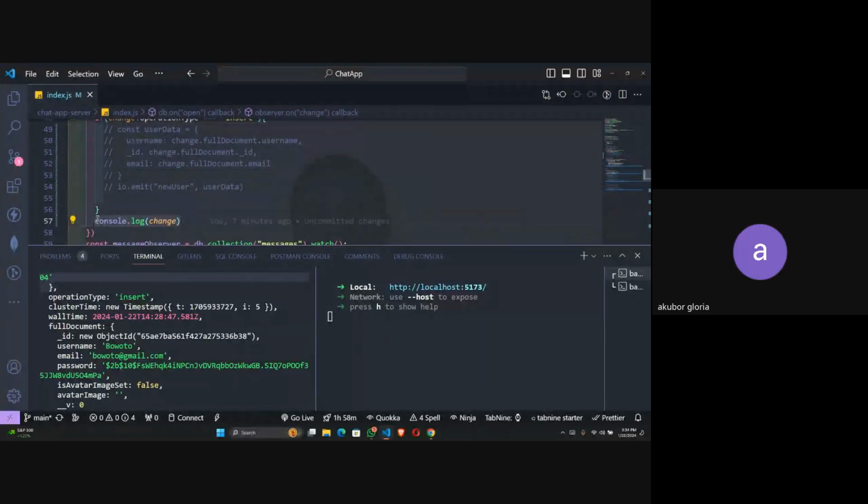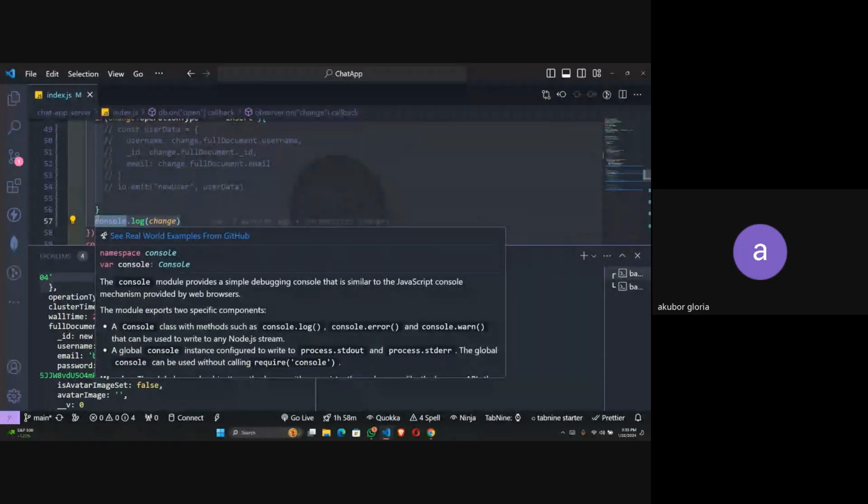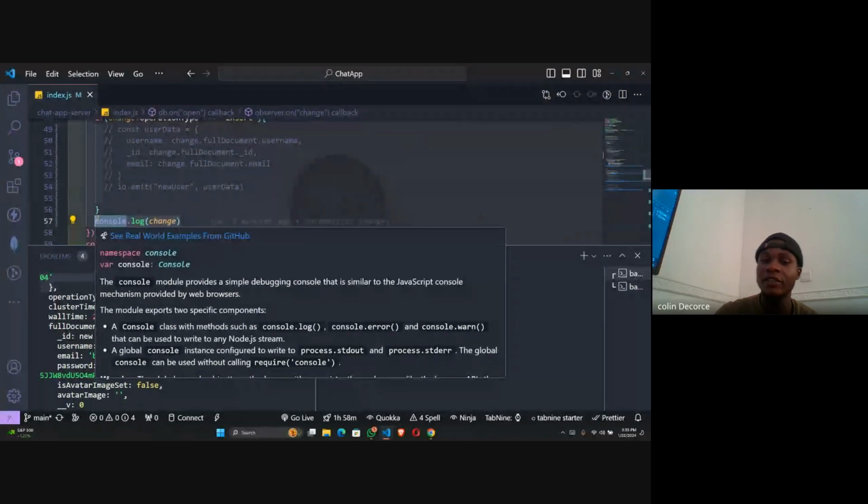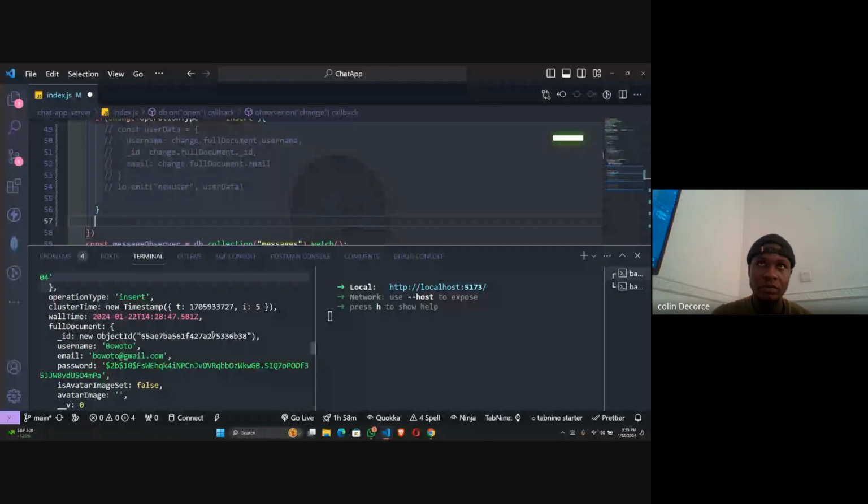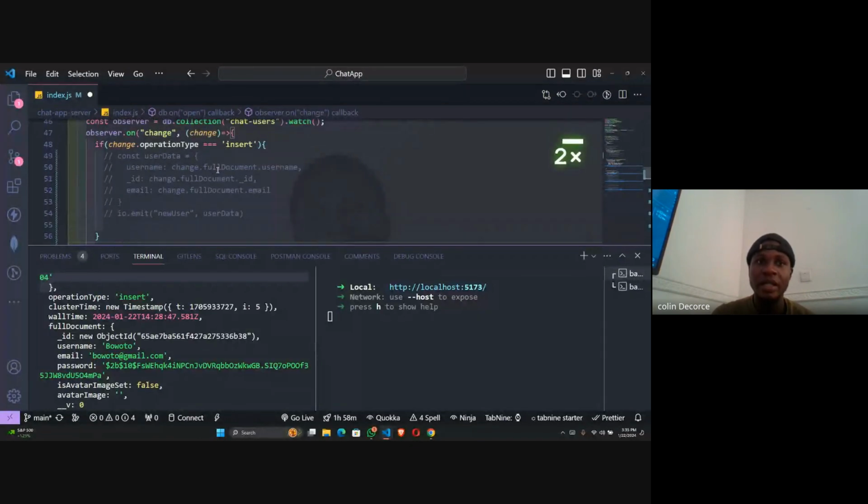Sorry, hello, Mr. Colin. Yes, the change, did you say it is a keyword? Yes, you have to use that change there. I also said that the way we have change could be key, element, anything. Not this one, this one. This parameter can be anything, but this one here, the event name, is not anything.